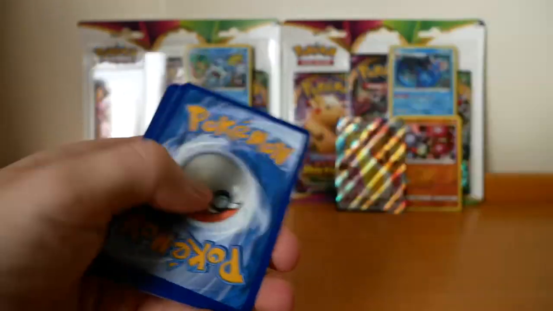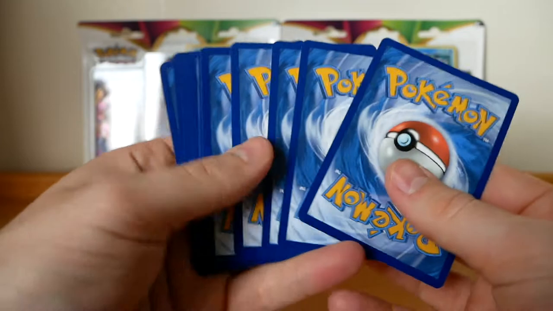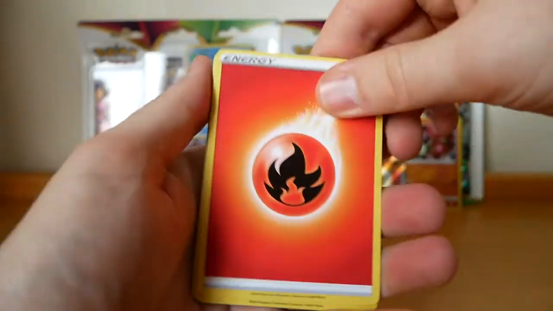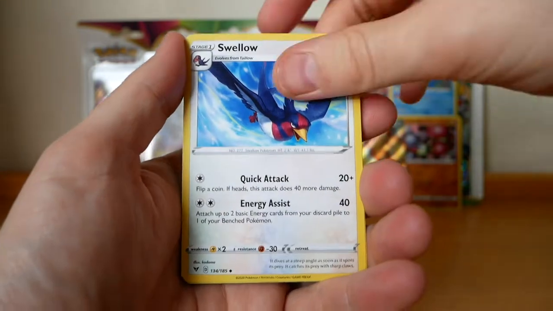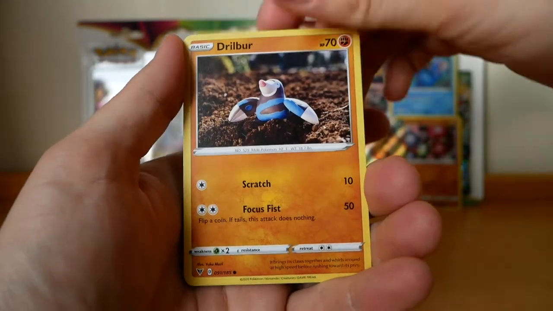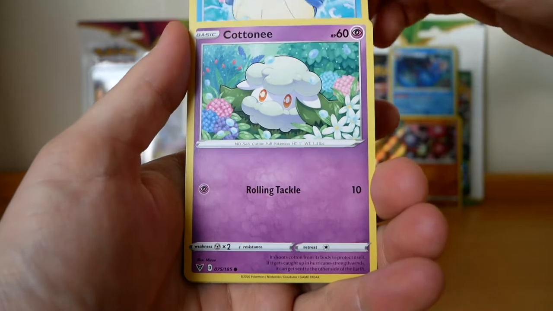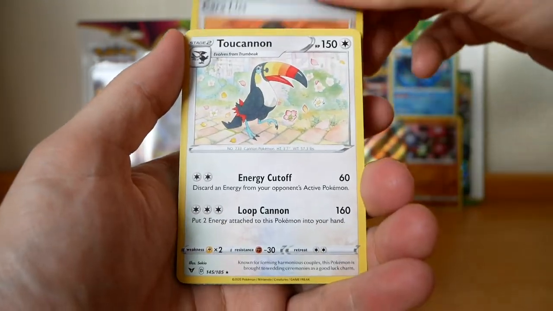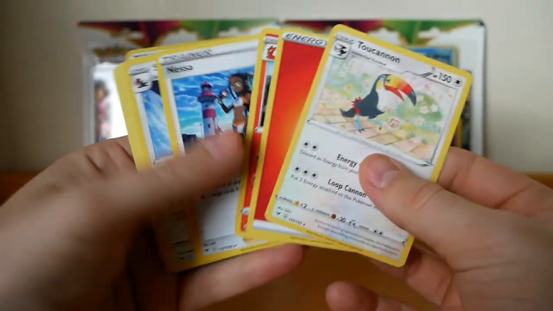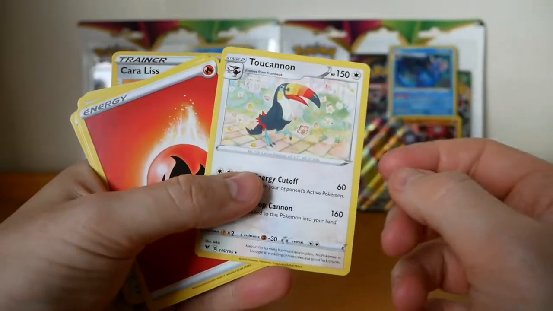Code card. 1, 2, 3, 4 to the front. Right, Fire Energy, Mikago, Nessa, Swellow, Whismur, Drillbur, Wailmer, Cotney, Clobopus, Reverse Holo Carolus, and on the end we have a Two Cannon. Non-holo. Shocking pull.